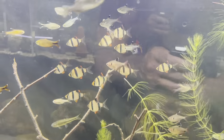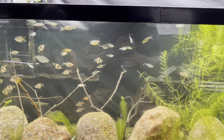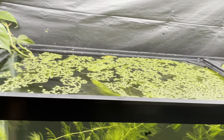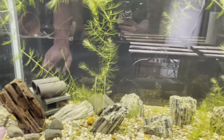I went ahead and added the tiger barbs in there. See the tiger barbs swimming, looking good. I still want to plant this somewhere. I just got hornwort in here floating around. This tank has already taken off. You can see all the duckweed up top, the hornwort. Definitely taking off. Still going to plant some.